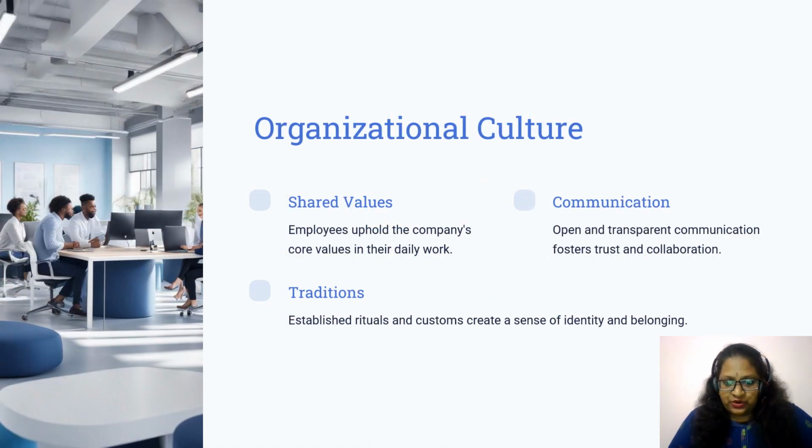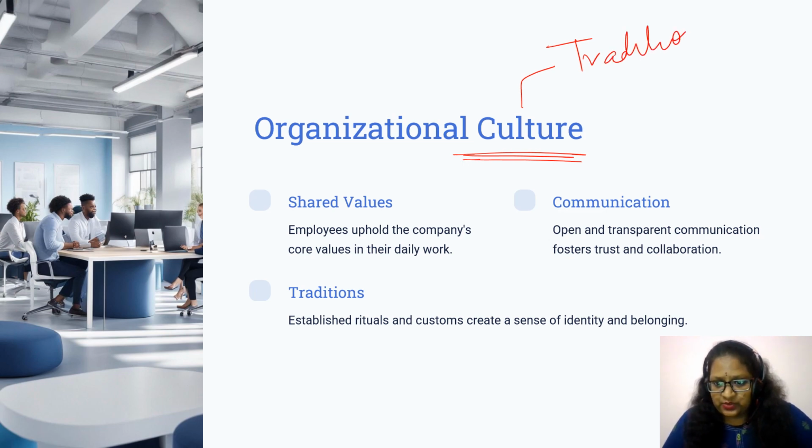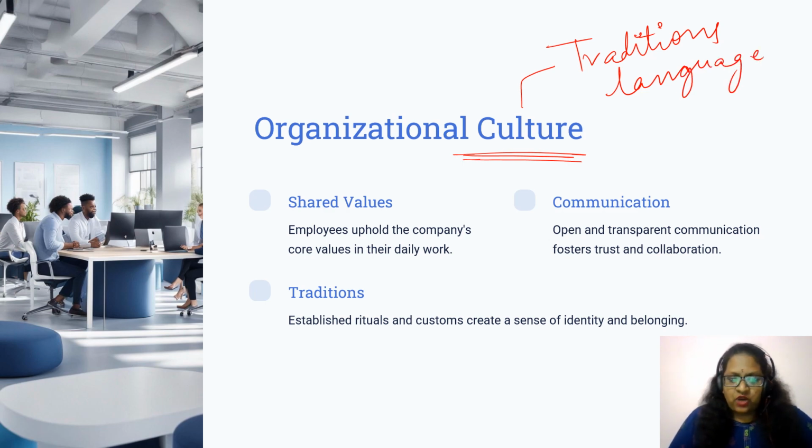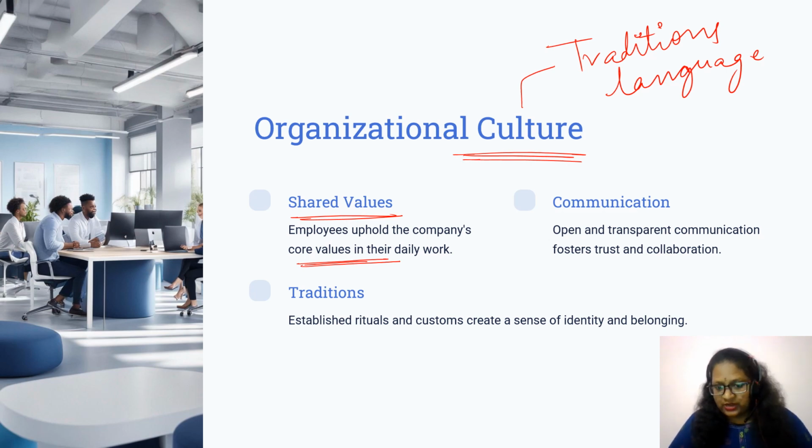The first one would be culture. India is a diverse country. We have a lot of traditions, a lot of cultures, and various languages. These play a major role in influencing an organization. How? Shared values. Employees uphold the company's core values in their daily work. How a human being is brought up, what their values and morals are, highly influences their core values in daily work.